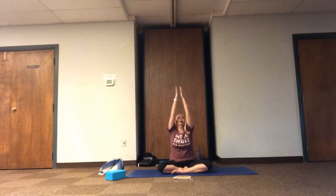Inhaling fingertips towards the sky, joining the palms and resting thumbs down to the heart. Inhaling as we lengthen. Exhaling lower. Finding one more breath, inhaling tall. And exhaling down.